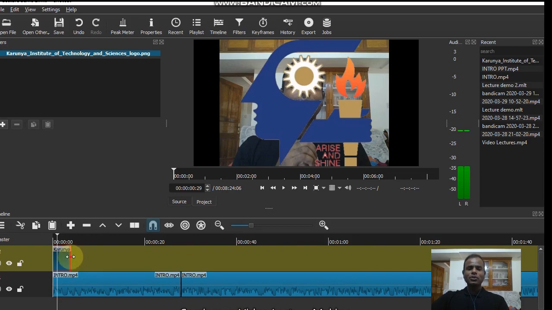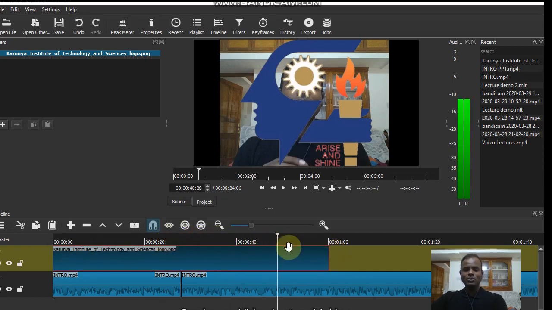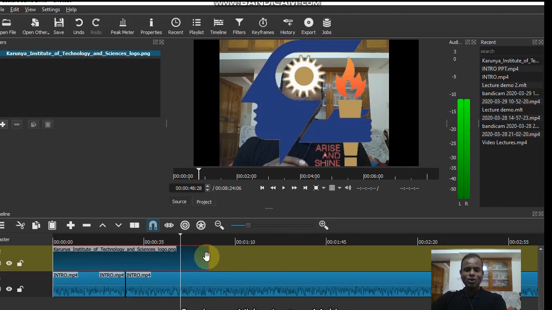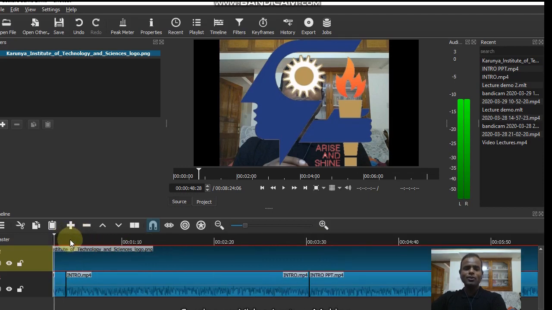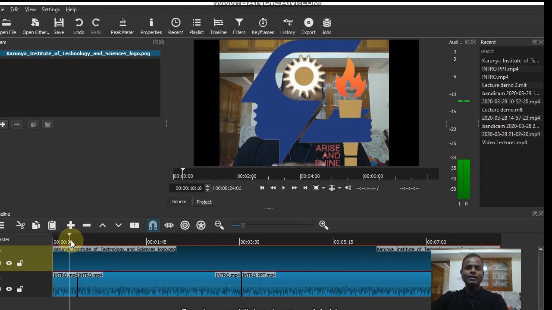Now to keep matters simple, you want this logo to come throughout the session, so that's very simple. Go to that end of the logo. Can you see the slider here? When the cursor turns into this two-ended arrow, click on it and drag it until the place you want. I want this logo to be visible throughout the session, so I'll drag it. If you're putting an image over here, it can be for a particular part only. It need not be throughout. So you can see I have dragged it and put it throughout the session.